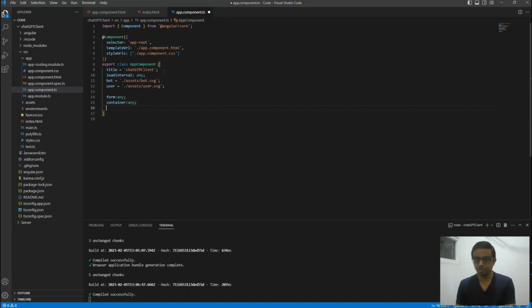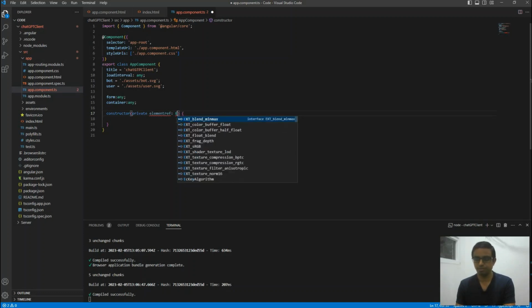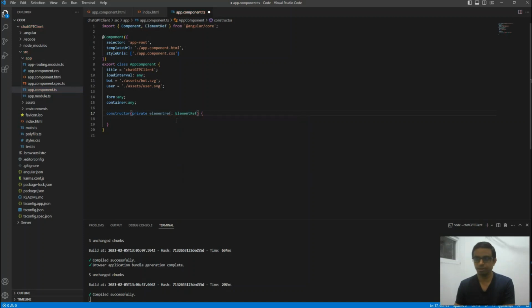You would need a constructor. Constructor will contain the element ref. And then we will write our specific methods.